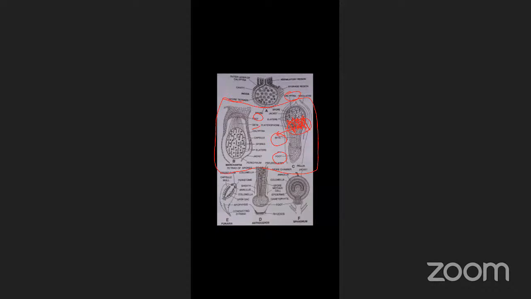So involucres are absent in Marchantia and present in Pelia, and a double layer jacket is present in Pelia and a single layer jacket is present in Marchantia. Next, inside the capsules the elaters are single, here elaters are in groups, elatophores. In Pelia the calyptra is closed, but that is not important. Initially Marchantia is also closed, but when matured the calyptra layer ruptures. At maturity the two-layer jacket will rupture and the spores will come out and germinate into the new gametophyte.